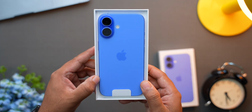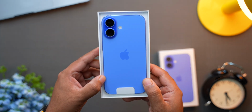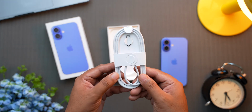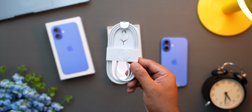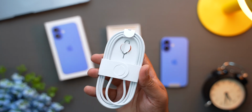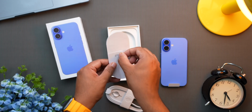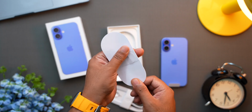It gets a frosted matte finish on the back glass, and this looks so much better than the glossy glass that we got on the regular iPhones before the iPhone 15. Next in the box, we have the braided cable with USB Type-C port at both the ends. It's now packed in this oval shape instead of a circle like on previous iPhones. Lastly, we have the SIM tray ejection pin, because outside of US, all the iPhones still have a physical SIM tray, which I feel is much more convenient. Then there are some leaflets with this new shape and it has warranty and regulatory information, and that's it.